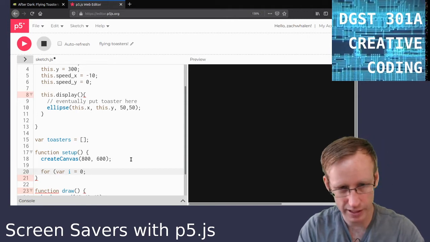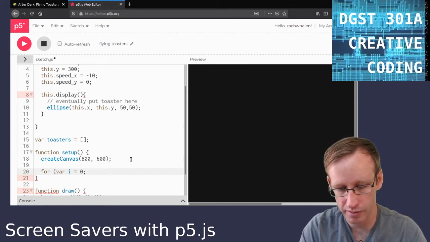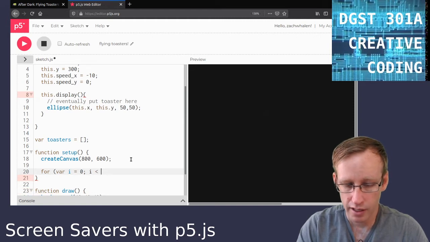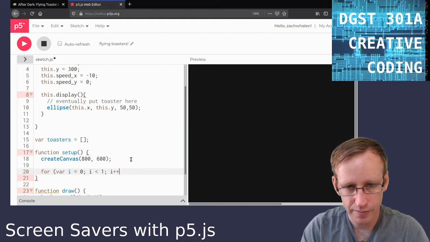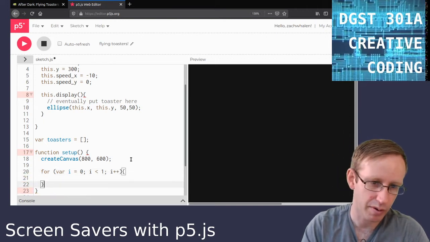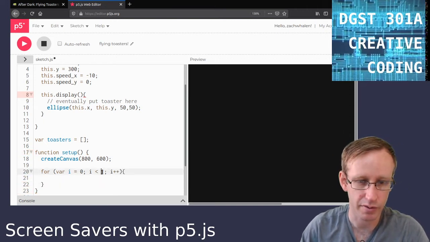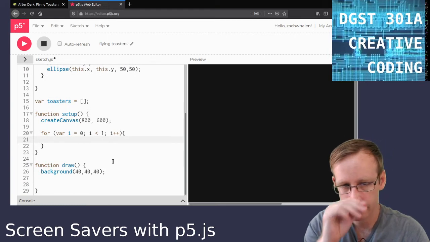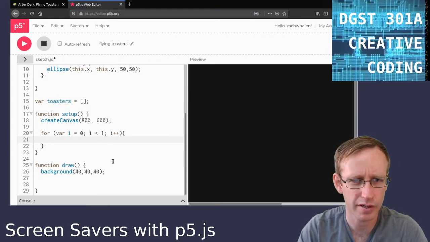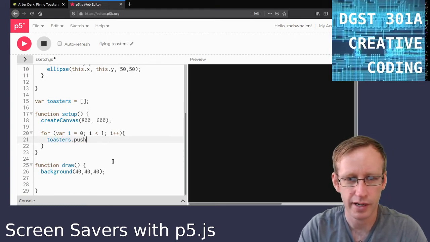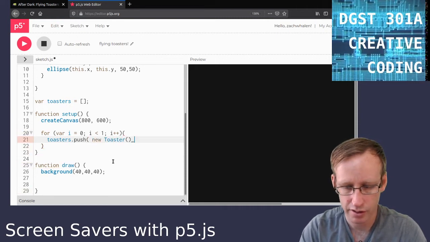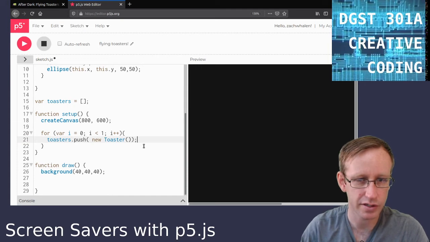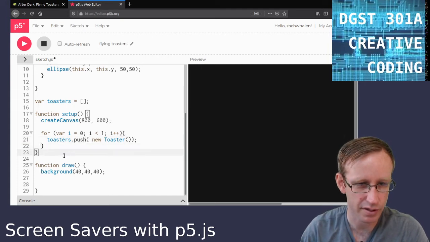So for variable i, this is going to loop while i is less than 1, so this should just run once. If I want to make more, I would just change this number. But we're just doing 1 for now. What we're going to do is take toasters and push onto it a new toaster. Hopefully this is going to create several toasters for us.